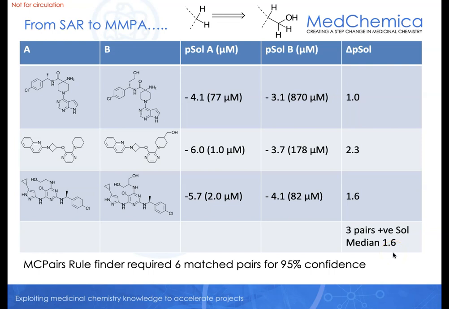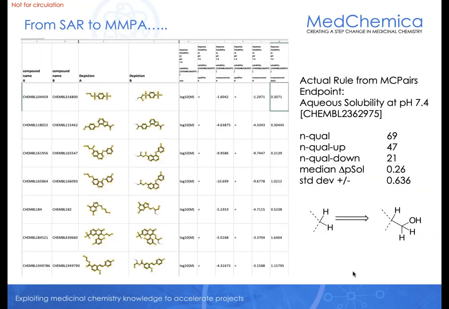So, the matched molecular pair method finds all the match pairs for all the compounds and finds their differences in solubility using measured data from these pairs. We group the pairs together on transformation and then perform statistical analysis on the delta measurements. If we have 6 match pairs where the same transformation has improved solubility, then there's a 95% confidence that transformation will work on your future project. So, on a larger scale, we catalogue all of the publicly available chemical transformations, or for our enterprise customers, the transformations from their internal company datasets and store them on a database.